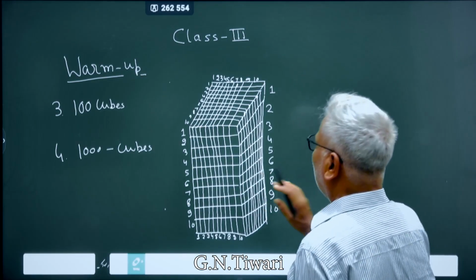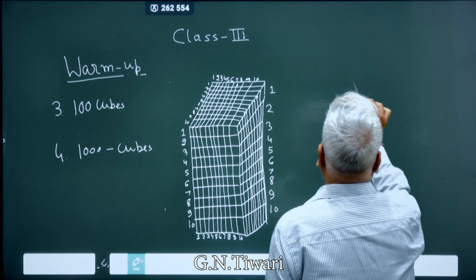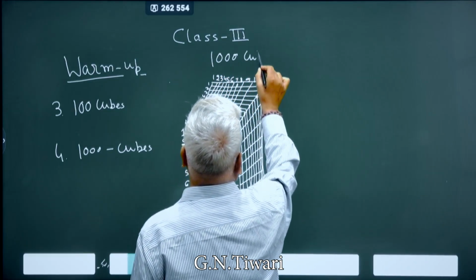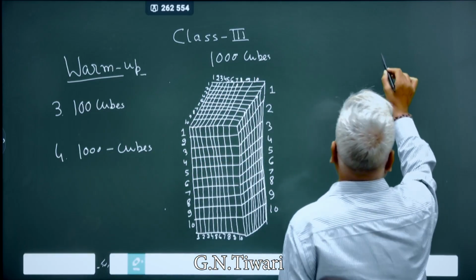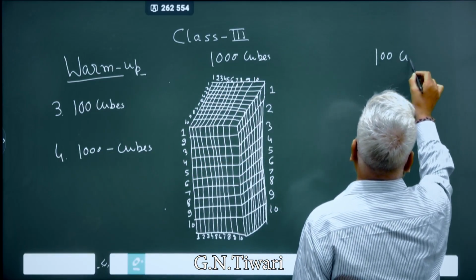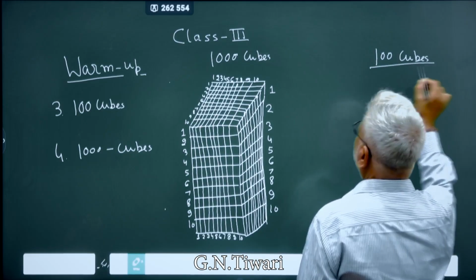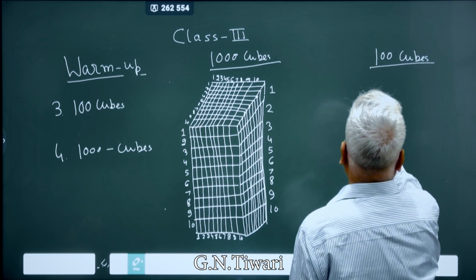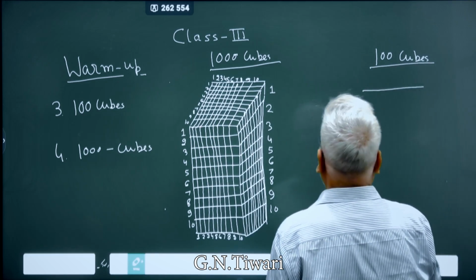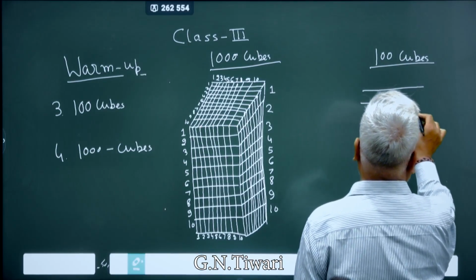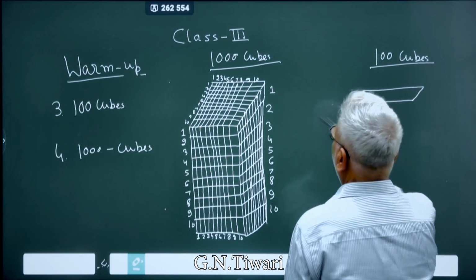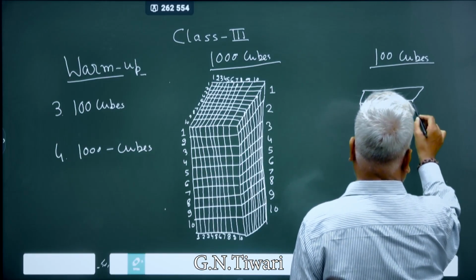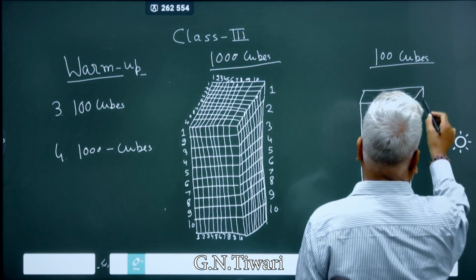How you will make a 100? 100 is more simple. Just say this is 1000 cubes. 100 will be more easy. 100 cubes, 1000 cubes. In that case, very simple. You make this a little bit longer, and then you can say here shorter like this. Here it is wider, here. Then make again here, make this and make this.